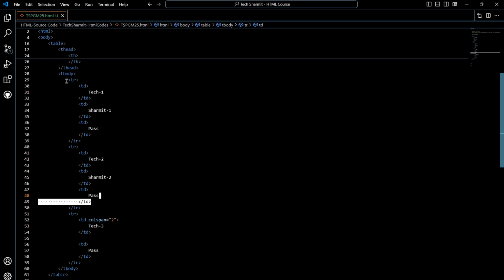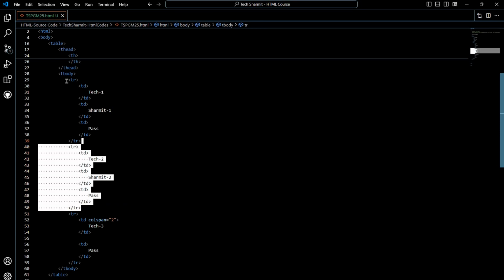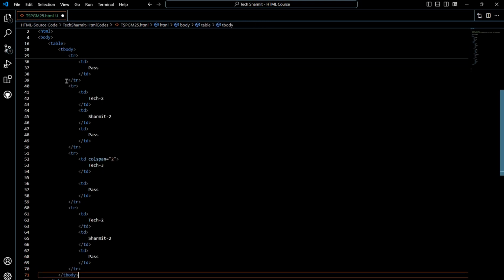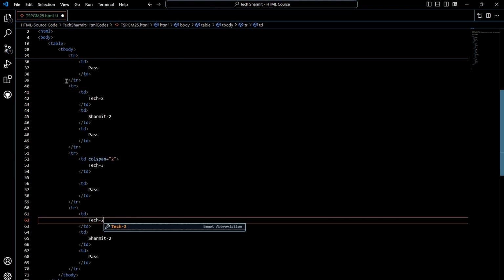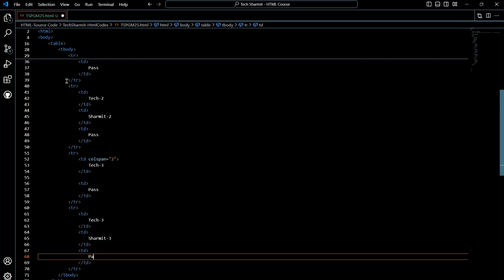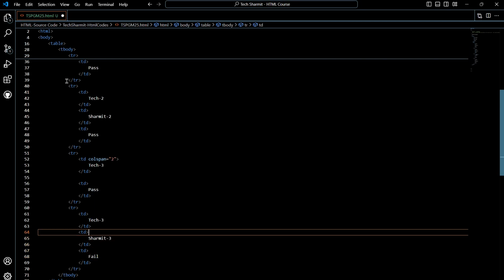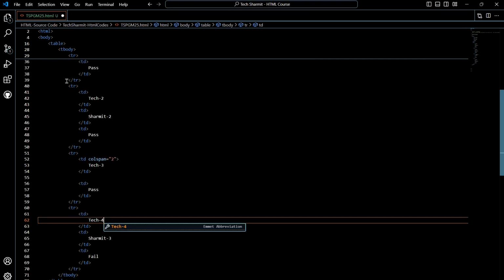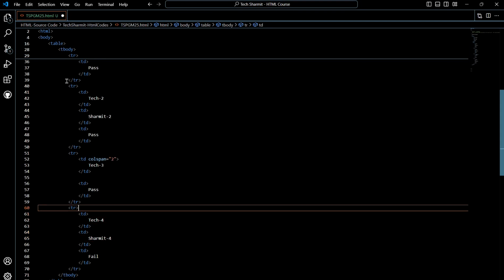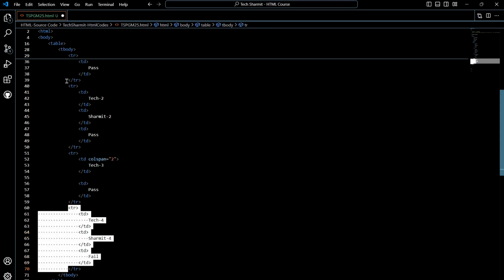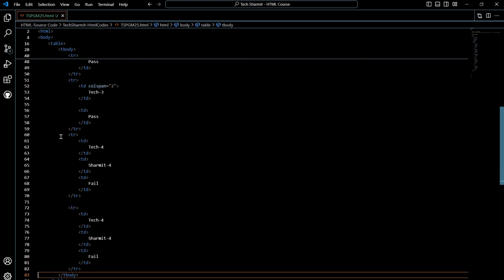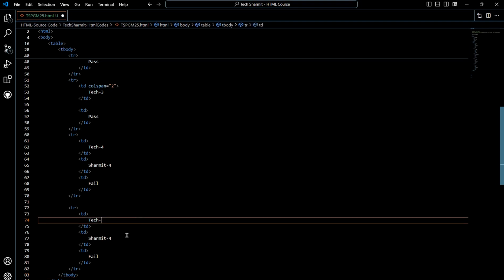So I'll just copy this part only, and then we will press enter, and this time we will go with th, th, and 3. Here we will put the result as fail. I think it should be 4, right? Okay, let's go with a 4. Add another table row, tr, not record, table row. Copy, paste it, save it, and it should be 5. So we have added 5 records.